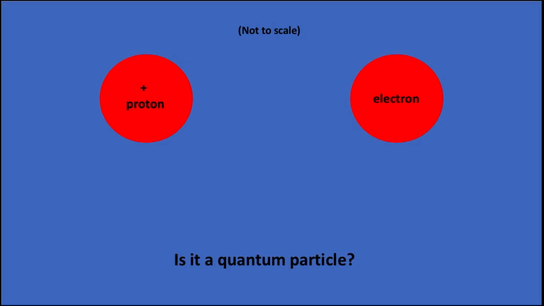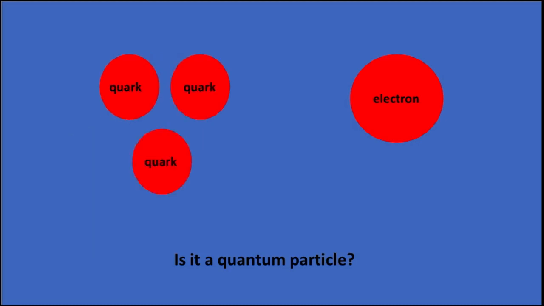First off, let's clear up the essentials. What is a quantum particle? Quantum particles are the tiniest things in our universe — so tiny, in fact, that they cannot be broken down any further from their original state. Let's take this proton for example. If I were to divide this proton into the fundamental particles that make it up, I would end up with three quarks. Because a proton is made up of three quarks, we can conclude that it is not a quantum particle, because it is made up of something else.